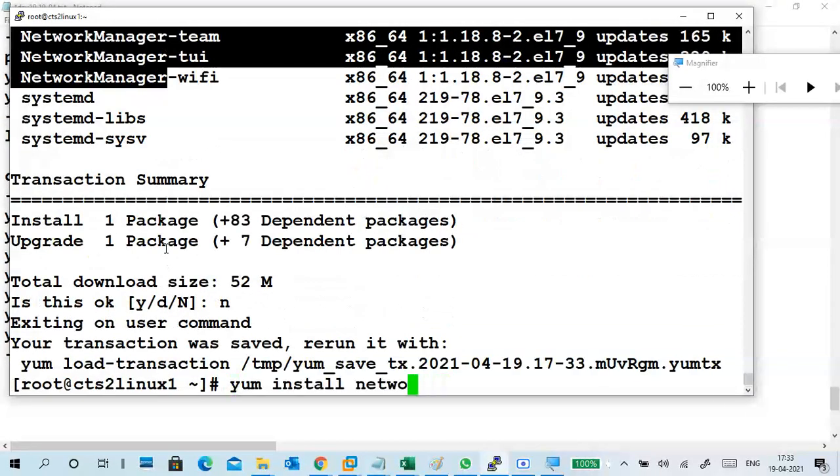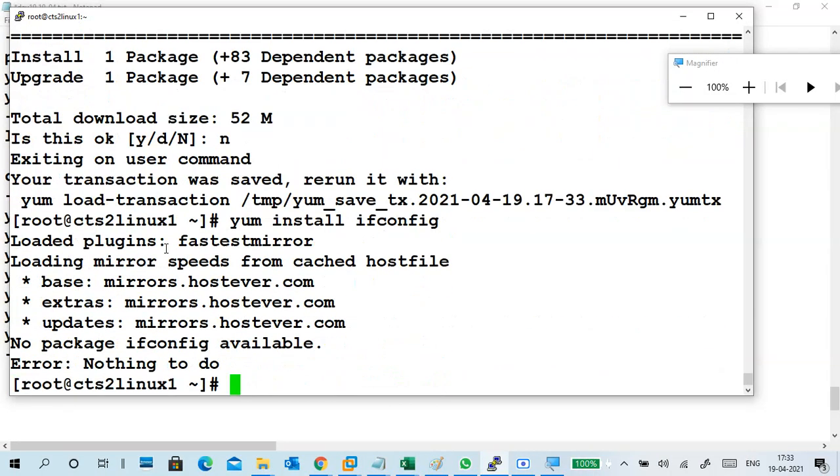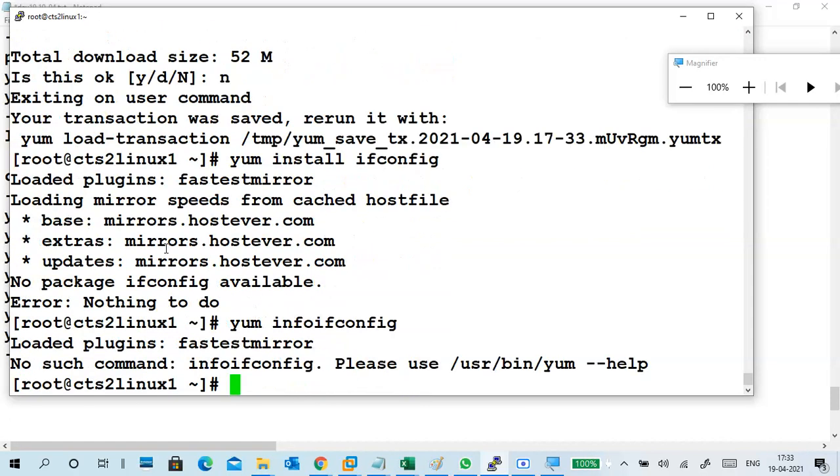Okay, nothing to do. It should be default but it is not.